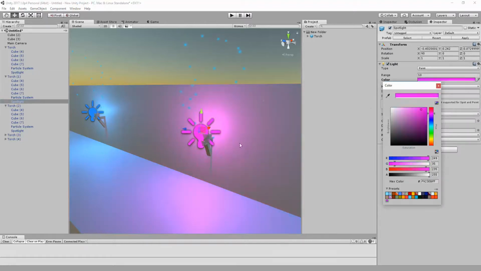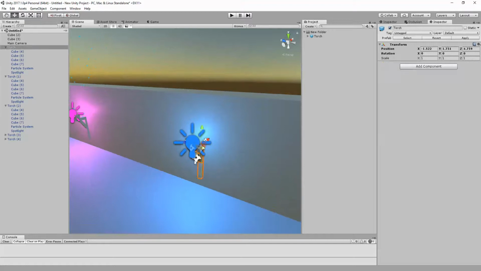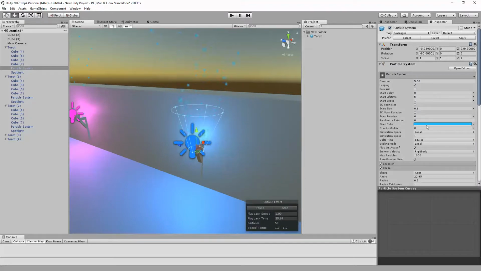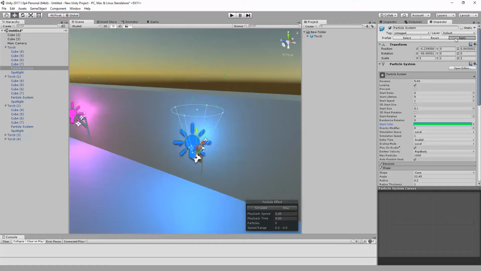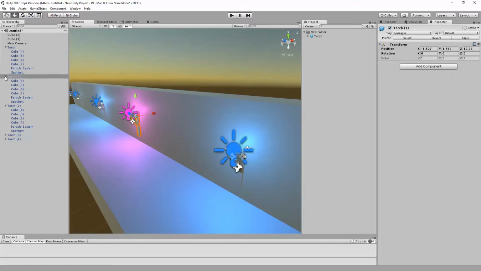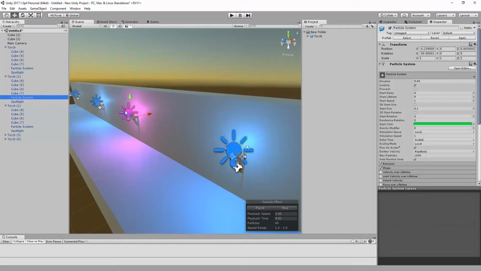And then let's do a little experiment here. We're going to turn this light to purple. Go back to our original guy here. I'm going to turn these things to green for whatever reason, and we're going to hit apply. Now, you'll see here that it kept my light purple because I changed it, but it still accepted any other change to my prefab. It still changed these to green, which again is a nice, powerful tool. If I add a new object here or delete an object, it will still try its best to keep the changes that I've done on top.